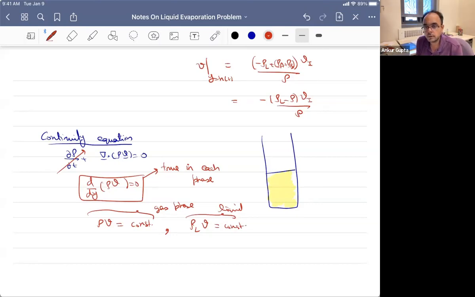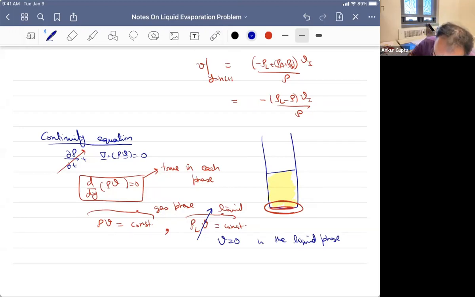Now, another way we know that in the liquid phase, density is not changing. It's pure liquid, so density is not changing. And we know that velocity cannot occur at this bottom container. There cannot be any liquid going normal to the surface. So this velocity will be 0, and ρ_L is constant, so that means this whole term is equal to 0. So v is equal to 0 in the liquid phase. And ρv is equal to constant in the gas phase. The ρ is changing, so my v might be changing, but the multiplication of the two would always come out to be constant. So that is the other thing we have.